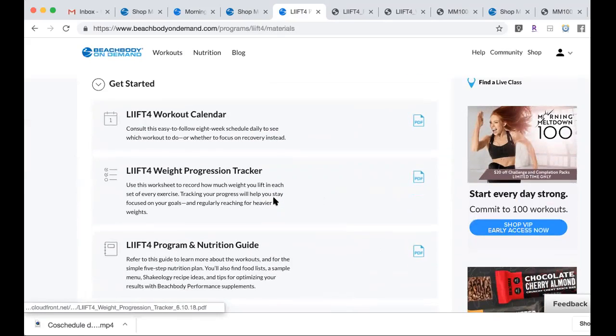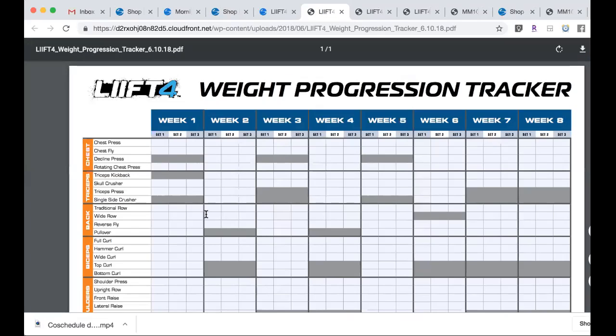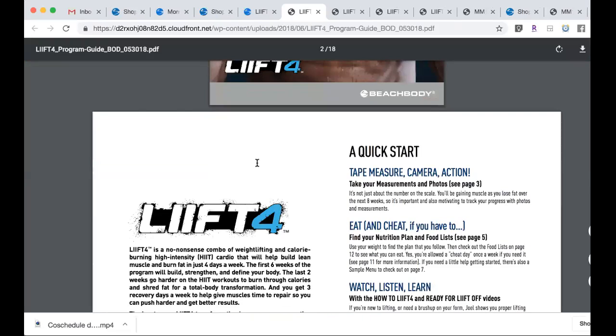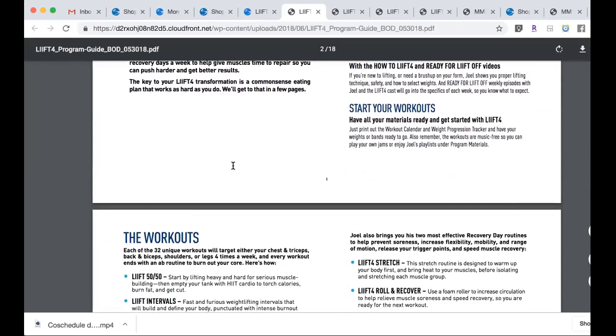And here, this is really where I recommend you spend some time this week. There's the calendar, so you can understand a little bit of the workout schedule and make sure that you schedule in your workouts so you know exactly when they're going to be. There's also, for some programs, a weight progression tracker, which is just what weights do you use. So print that up if your program has that, so it's ready to go for day one. Then right here, the Lift for Program and Nutrition Guide, or whatever nutrition guide is with your program. Take some time to go through it and understand it so that you know exactly what you're going to do.